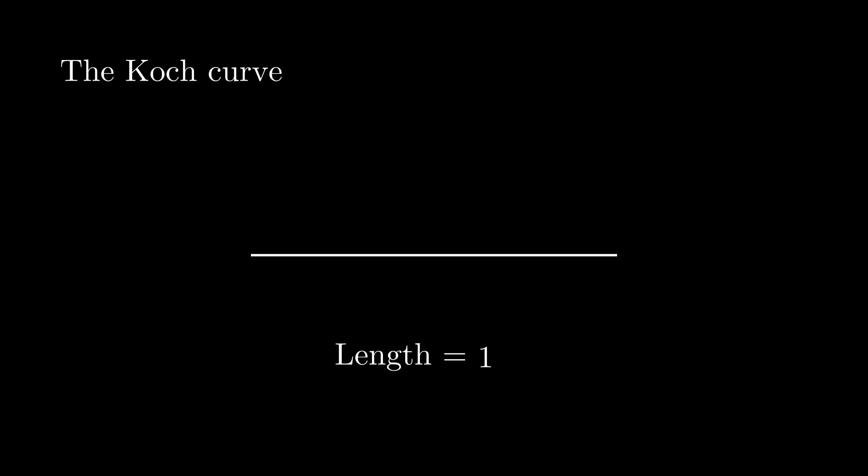Now I have to warn you about some monsters that we may run into in the future. This is the Koch snowflake, obtained by starting with a straight line, replacing the middle third with an equilateral triangle. Then for all the line segments obtained, we replace the middle third by an equilateral triangle, and we do it again and again and again. After doing it infinitely many times, we get a compact curve with infinite length. Most of the examples that we are going to deal with are going to have finite length, but it is healthy to be aware that these kinds of curves exist.